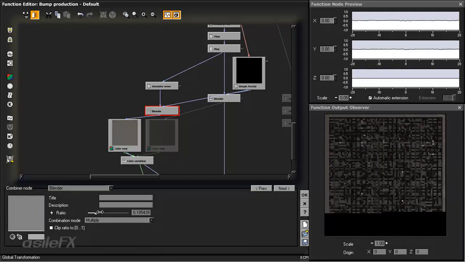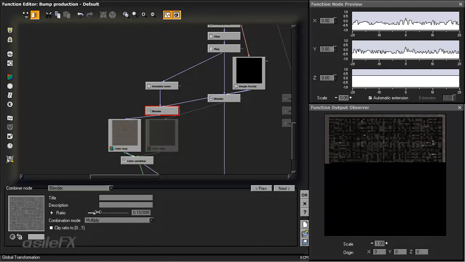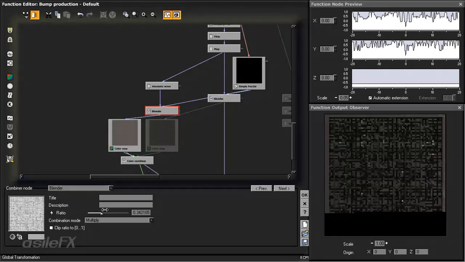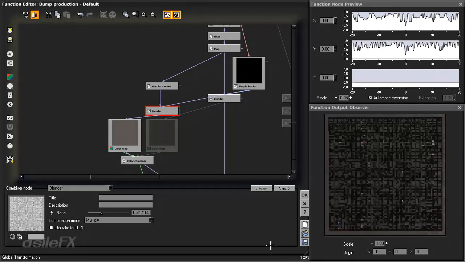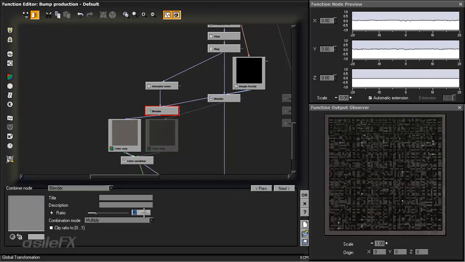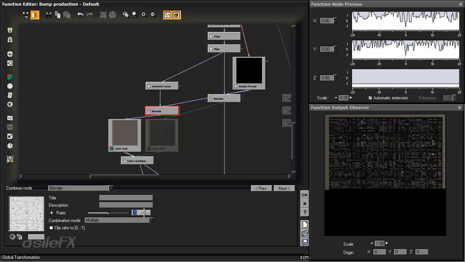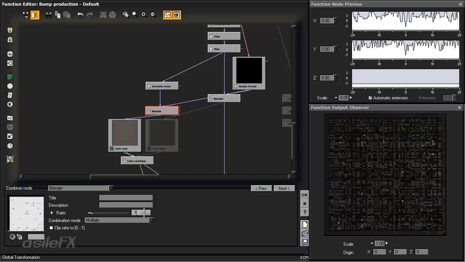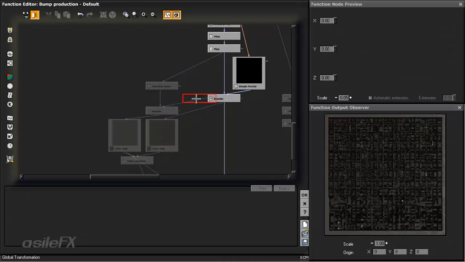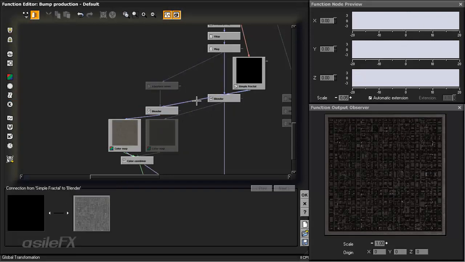I'm also going to go ahead and I might need to clip the map intensity because it is coming in pretty harsh. So let's go ahead and do 0.5, maybe 0.1. We'll start with 0.1. And I'm also going to add an absolute wave filter to that.